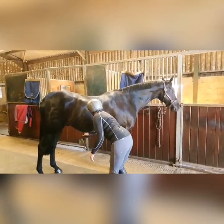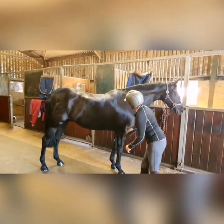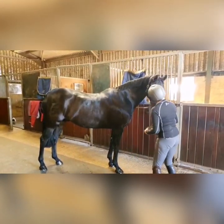Takes off all the last bit of dust. Makes him look super shiny. He's a good boy.